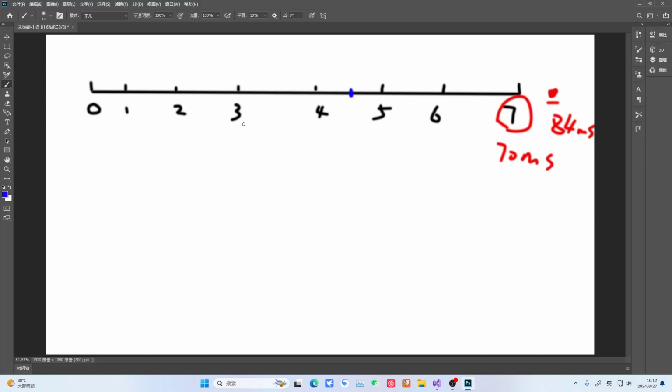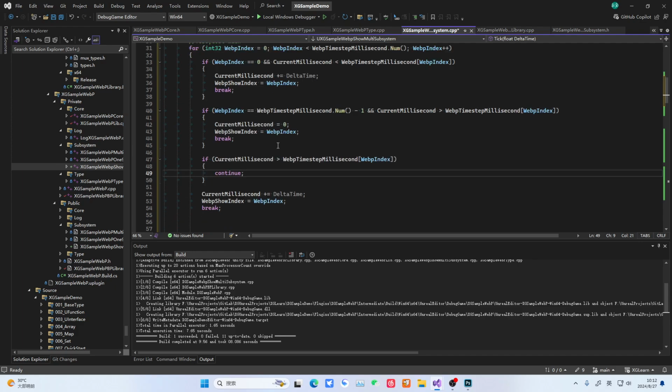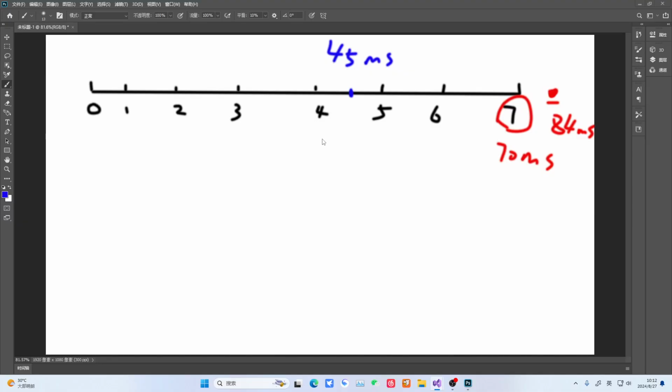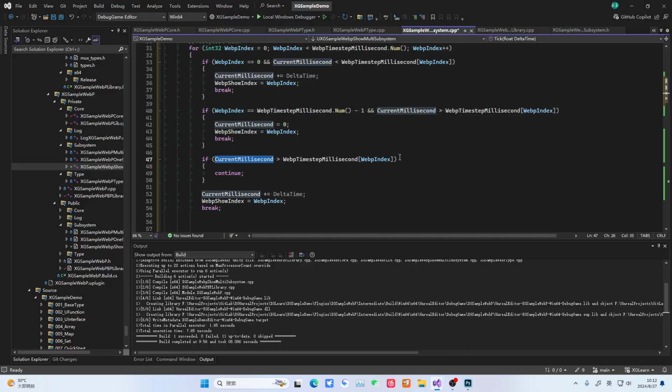Obviously, during the previous loop process, this time, for example, it is 45 milliseconds, 65 milliseconds, right? Then it will keep going, keep executing continuously. It just ignores everything before this. It will keep executing until this timestamp, the first time it is greater than our host element's timestamp inside. So when is the first time it is greater than it? Obviously it is always greater than it. Yes.